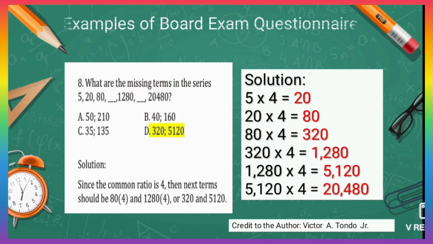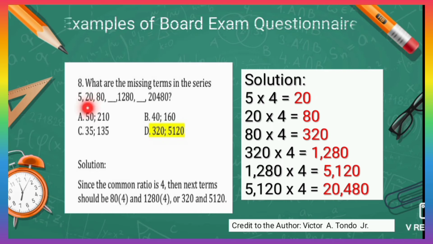Yung sabi ko kanina, tingnan natin muna kung ano ito. Ano itong klase na sequence? Arithmetic ba or geometric? Since dito nag-multiply siya, 5 papunta sa 20, nag-multiply siya ng 4. Tingnan mo, 5 times 4, the answer is 20. 20 times 4, the answer is 80. So, geometric sequence ang sequence na ito. Ibig sabihin, nagmo-multiply tayo. Yung ratio ng 5 papunta sa second term ay 4.